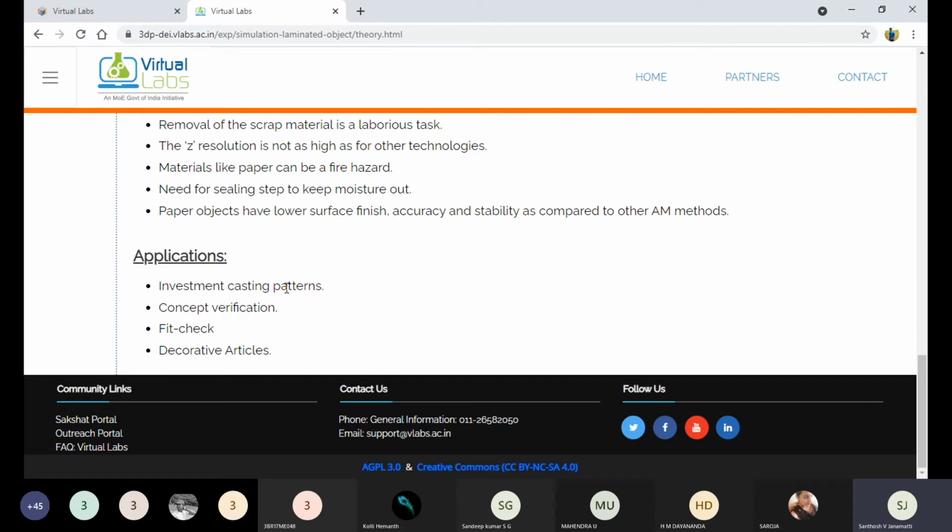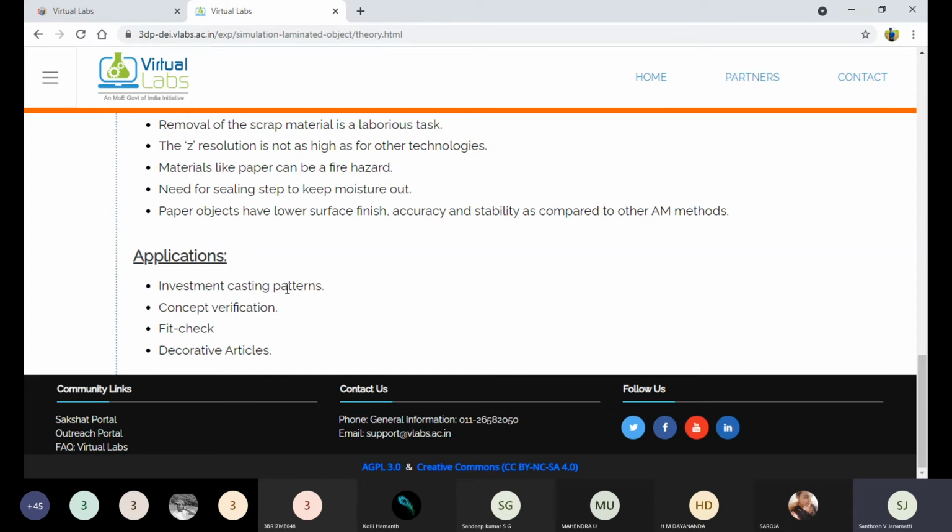The pattern is an important tool to get the required shape and size in the sand materials. A pattern is a replica of what we are going to produce. Hence these patterns for castings we can now produce through 3D technology.